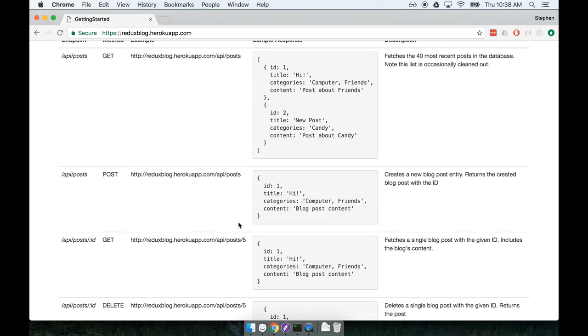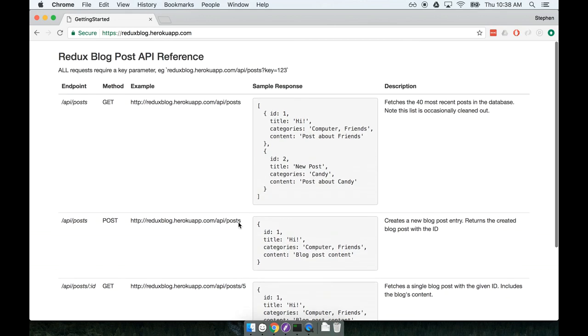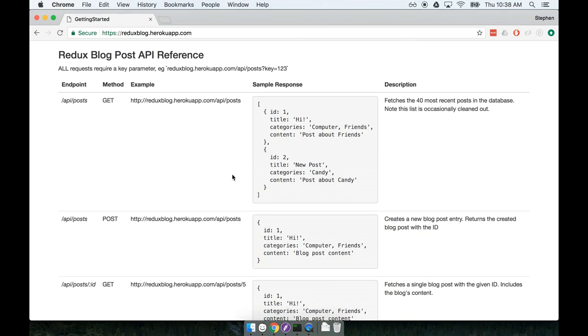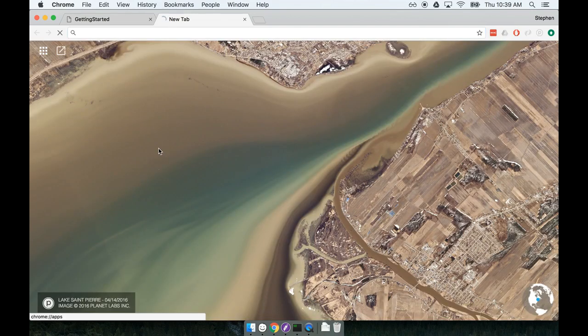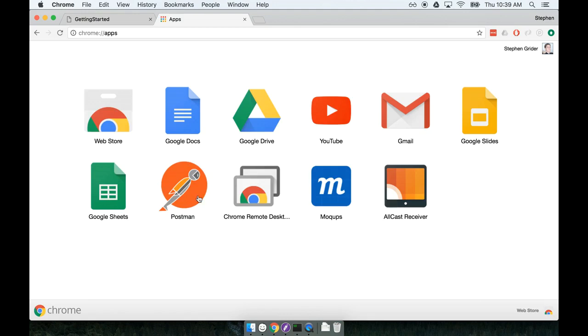I want to now try out some of these different routes inside of an API client or a request client, and we'll get just a better sense of how they work and just kind of clarify a couple of loose ends on exactly what the API is doing for us. To make a couple of practice or test requests, I'm going to use an API client called Postman. So I'm going to open up a new tab. I'm going to go to my Chrome installed applications. And I'm going to open up Postman. Now, I already have Postman installed.